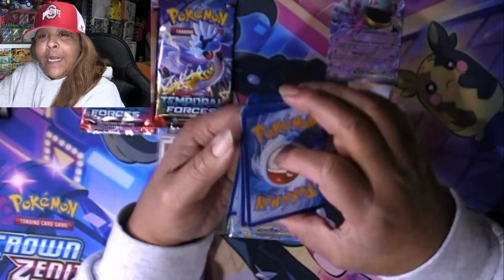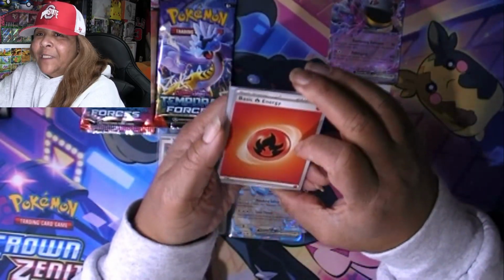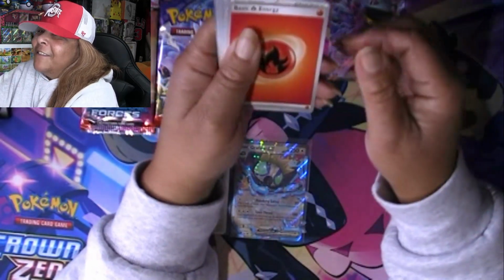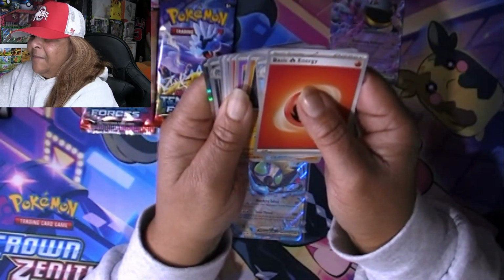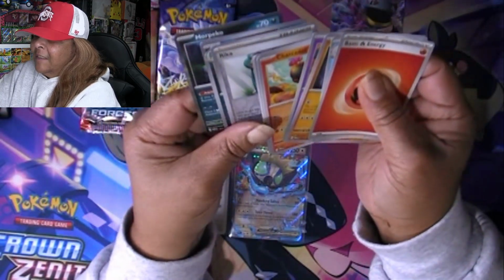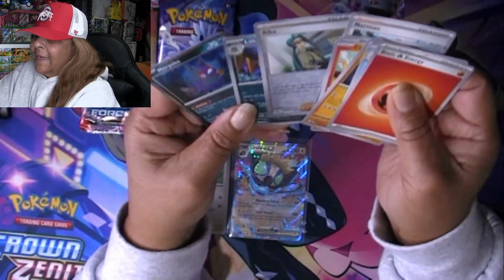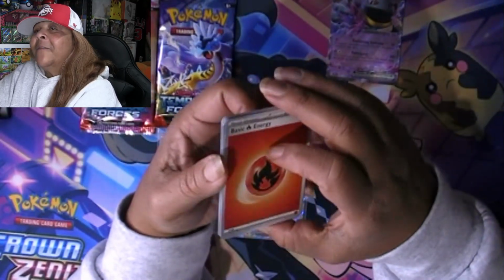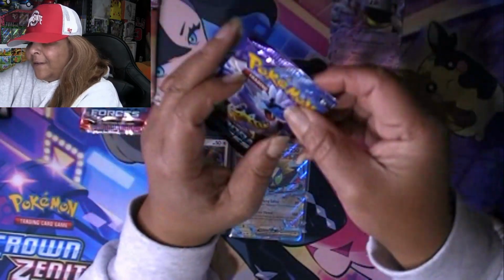All right, one to the front. Oh, look at that. Fire energy. What we say? Bring the heat. Bring the heat. Come on. Bring the heat. What we get? Nada, y'all. Nada. They know with that fire energy they supposed to bring the heat. What they doing?